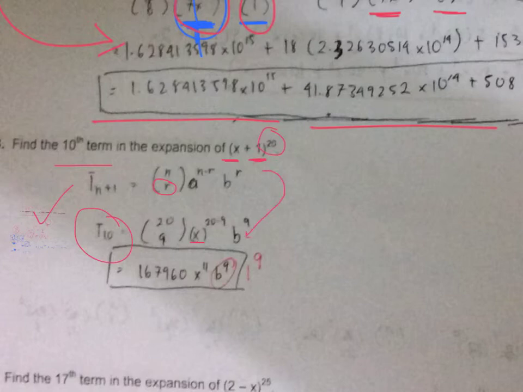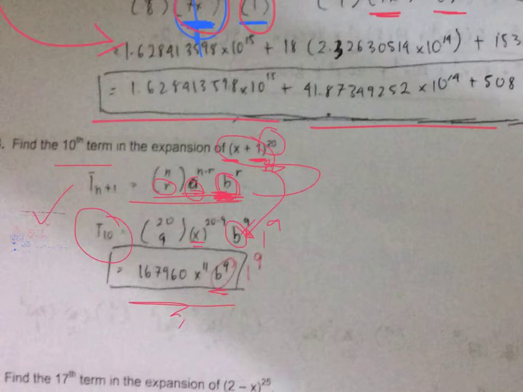So you did not replace the formula b, because this is just the formula, the b by the corresponding value, which is 1. So it should have been 1 to the 9 and not b to the 9. So b is just part of the formula. So once you apply the formula, this number should change, or should be changed by the given expression. So the first is x, you got it. You place the x on A, but you forgot to place the 1 on the B. Okay? So again, minor mistake. So you forgot. If you put the 1 here, then you could have gotten the correct answer.